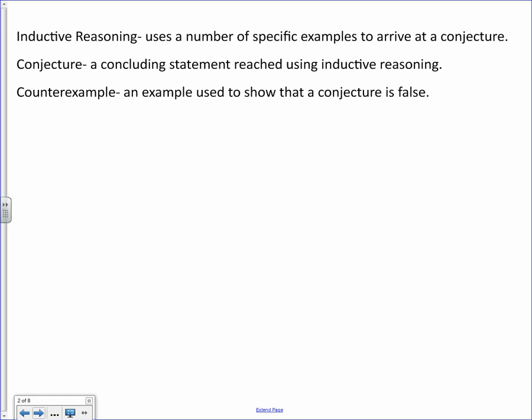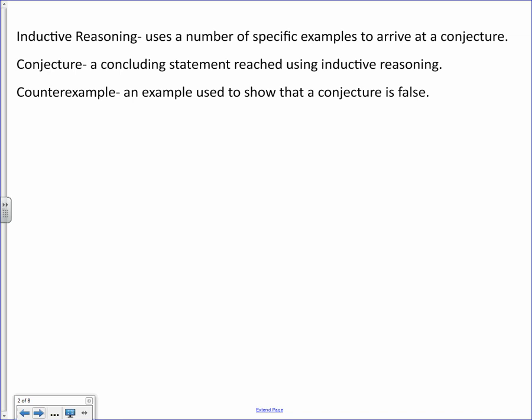In class the other day, we talked about it two other ways. We said a conjecture is kind of like a hypothesis in science, where we're taking a researched guess at what might be true about what's going on. Here, it should be a little bit more solid than that, like it's actually going to be true. But conjectures can be false, but when we look at homework that says make a conjecture, you should be trying to make your conjecture true.